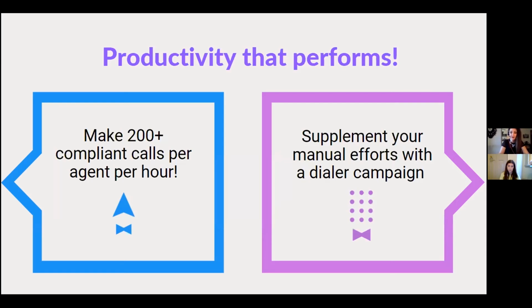So a really great strategy that we've seen other people use here is to use Click as your first touch on campaigns. Reach out to people, validate your numbers from there, see if you can get consent on those numbers, and from there reassess what you want to load into that dialer. Additionally, on Click, when you're uploading a list, you even have the option to pull out landlines specifically from that list. So from there, you can upload that to a dialer, and you don't have to worry about calling those landlines on an ATDS, which is awesome.